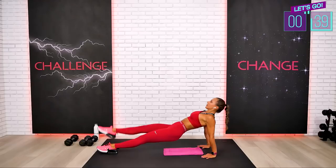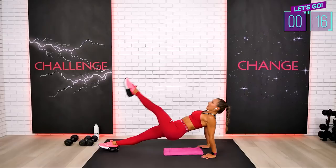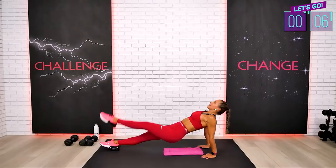Hips up, team. Awesome. Straight legs if you can. All right. We have about 10 seconds to finish. Don't drop your planks, guys. Couple more leg raises. And slowly, guys, come on down.